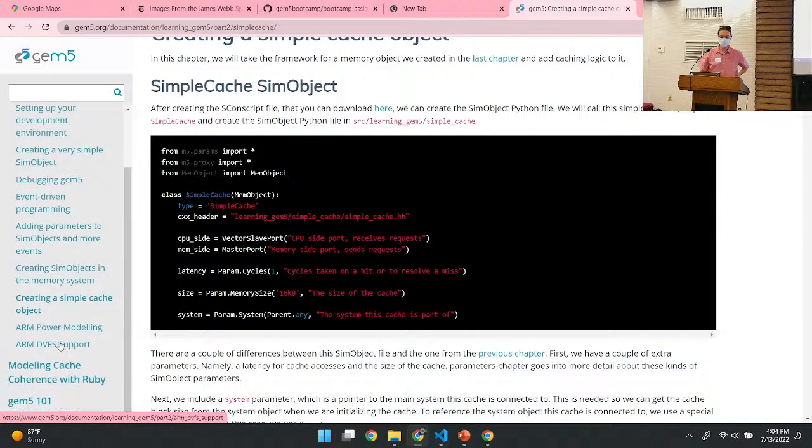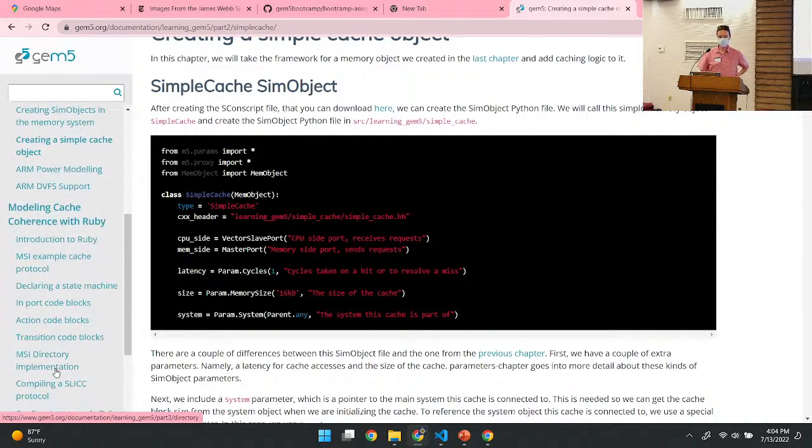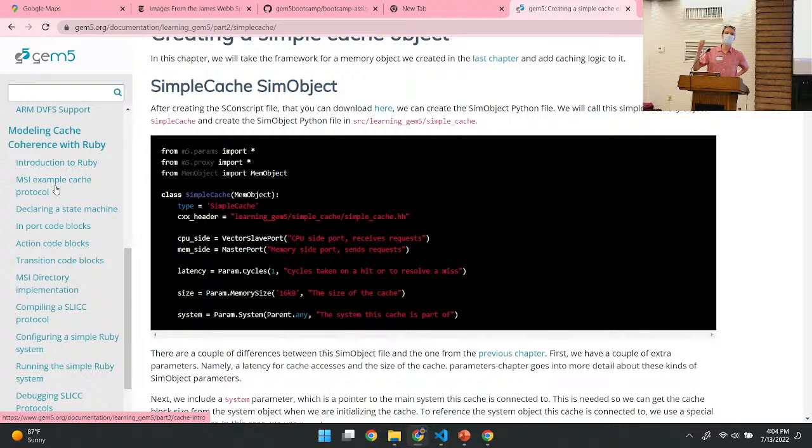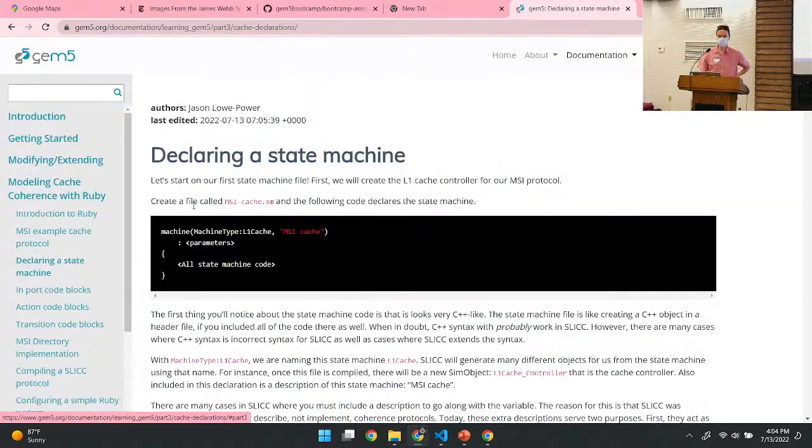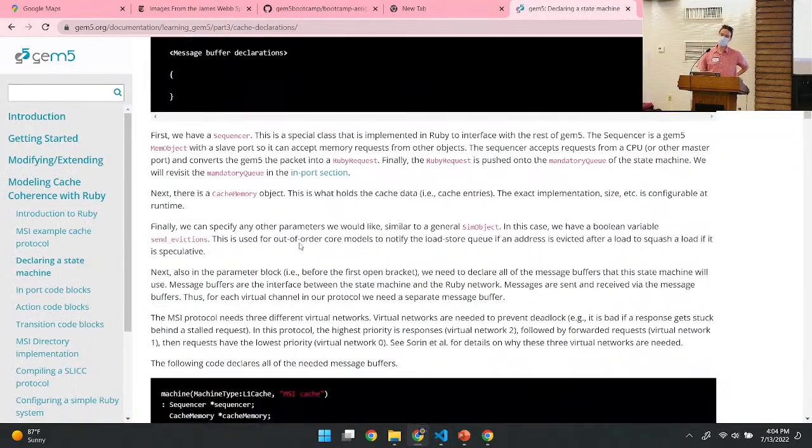Same thing here tomorrow. When I go over the Ruby stuff, I'm not going to go through all these details because it would take all day, so we're going to skip over some things. But if you want to read about all of it, I wrote a lot of words writing this stuff a few years ago. So that's it.